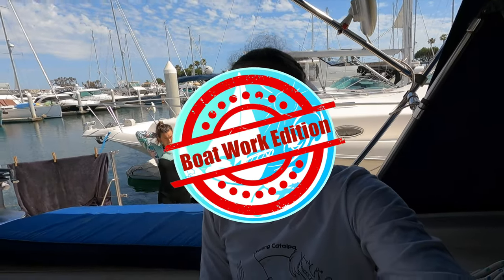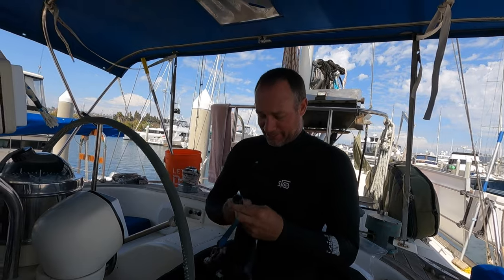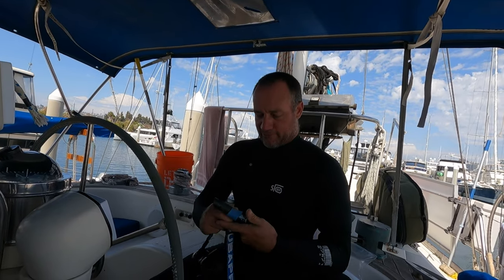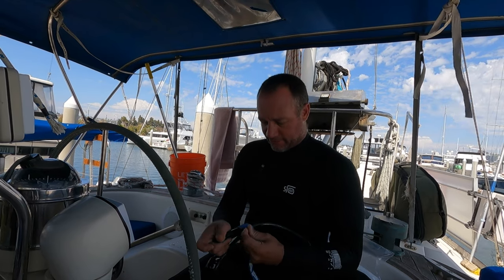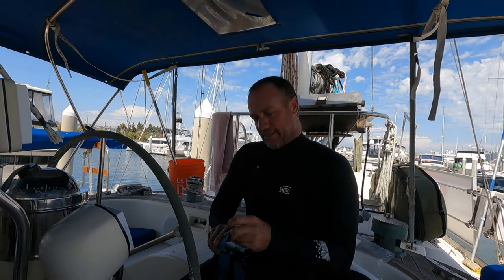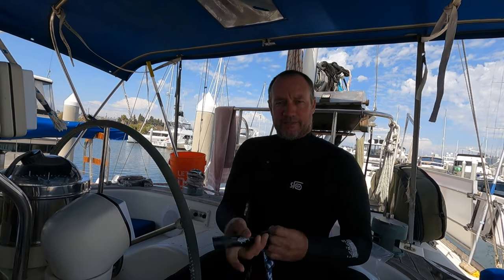It's about to jump in the water to check the bottom of the boat for the first time. You know, when you buy a boat sight unseen, you just hope there's still a keel and a rudder and a propeller on there. This specific model of boat isn't really known for too much osmosis. Obviously, all fiberglass boats will get some sort of osmosis at some stage. These didn't have anything really documented to be bad for it, so just going to have a look.